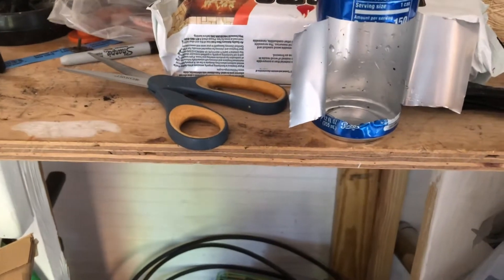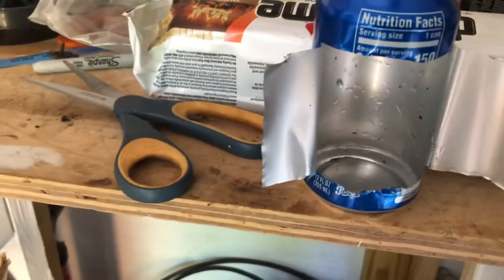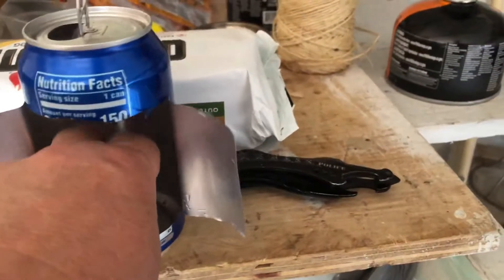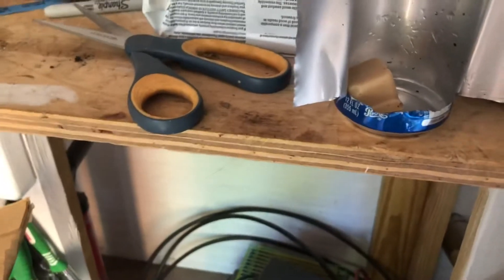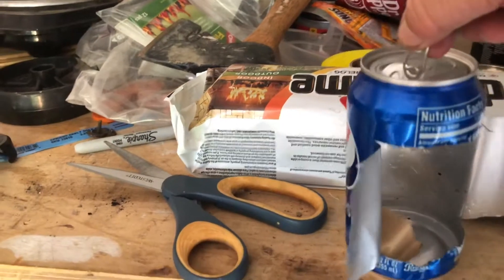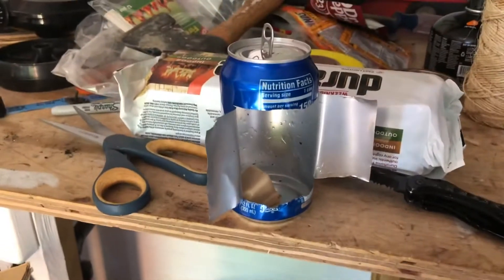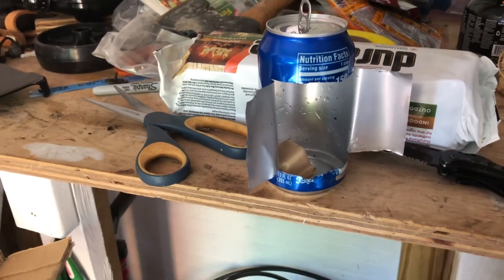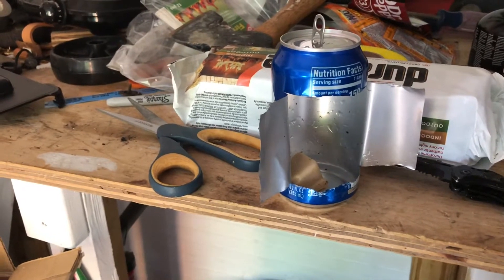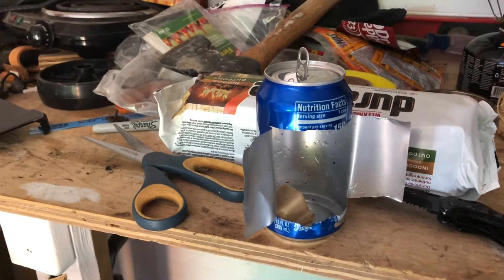You get those little candles that throw off a scent to drive mosquitoes away — it's kind of like a candle wax type thing. You can fit it right in there and hang your little opener tab to hang it from someplace. I don't know who originally came up with this but we used to do it when we were kids back in the 60s. Just a neat little thing, kind of like those PVC hacks — you could call this a soda can hack.